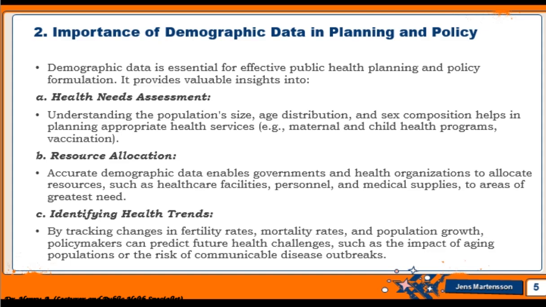Health needs assessment. Understanding the size, understanding the age and sex distribution of the population will help identify the health needs of various groups. For example, a growing youth population may require increased mental health services, while an aging population may necessitate expanding geriatric care. For policymakers, knowing which segments of the population are most vulnerable to specific diseases will allow for targeted intervention planning. For example, high fertility rates in certain regions might prompt maternal health programs or vaccination initiatives for young children.